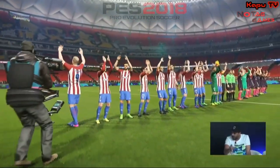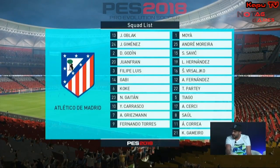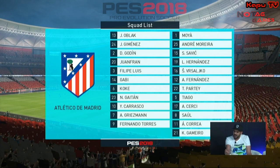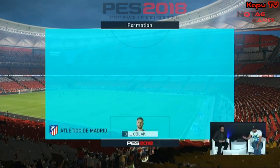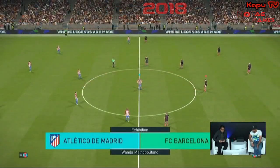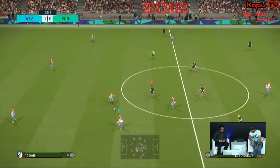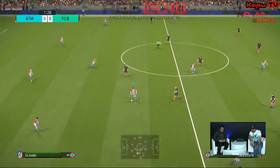Captured it again, so we've got this authentic night feel. Obviously it's going to be a little different per stadium, but we're using that real capture data to really improve the lighting and the general look of the game as well. There's a quick look at the real player images coming into the game as well. Cool, well let's see, hopefully your colleague here takes it easy on me. I hope not, I want to see loads of goals.